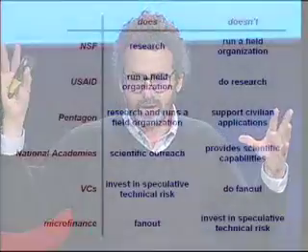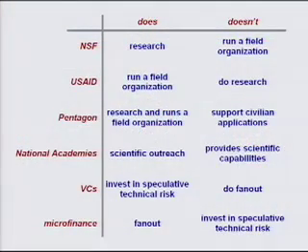The only problem with that is it breaks everybody's boundaries. In DC I go to every agency that wants to talk; in the Bay Area, I go to every organization you can think of. They all want to talk about it, but it breaks their organizational boundaries. In fact, it's illegal for them in many cases to equip ordinary people to create rather than consume technology. And that problem is so severe that the ultimate invention coming from this community surprised me — it's the social engineering.